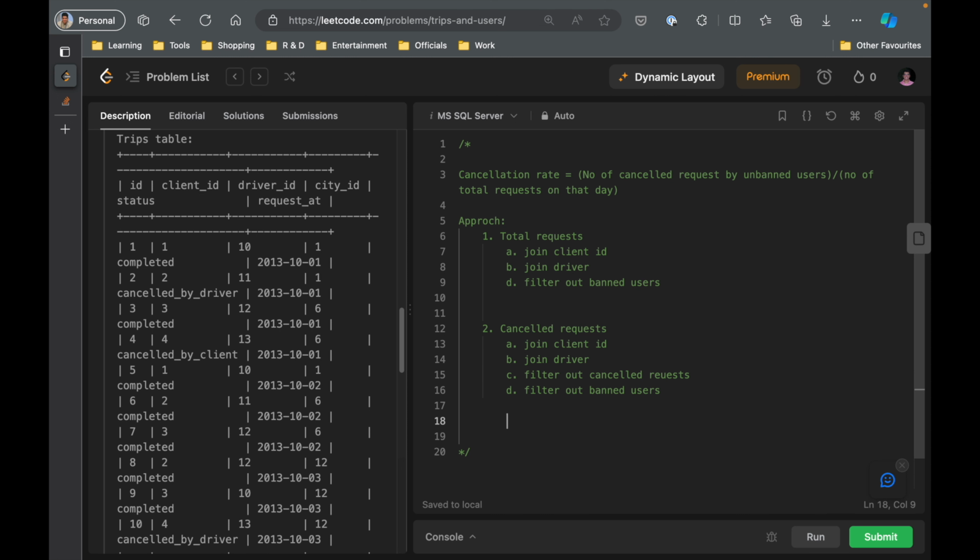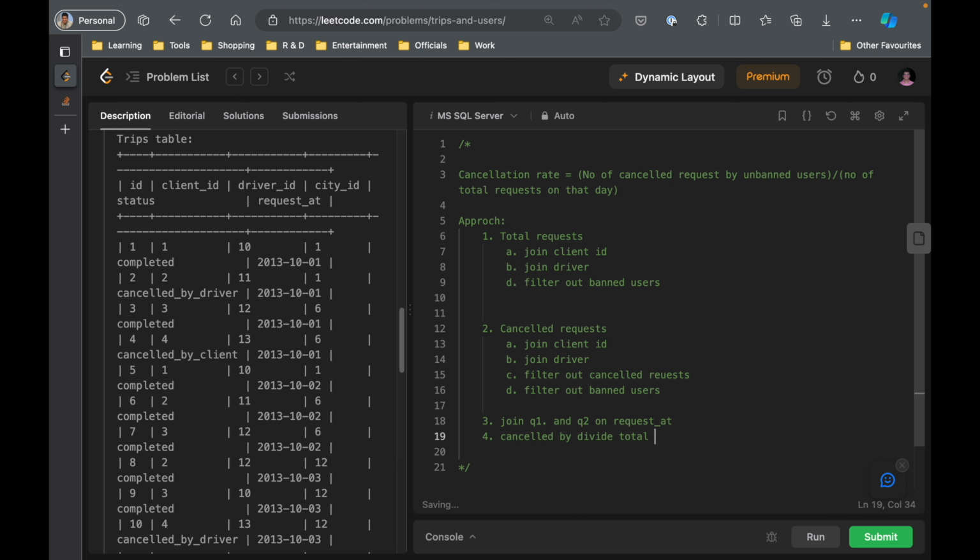Then at the end, step 3 will be to join these two queries, Q1 and Q2, on request at, which is this date column, and then we are just going to divide. So the fourth step is to divide cancelled by total.